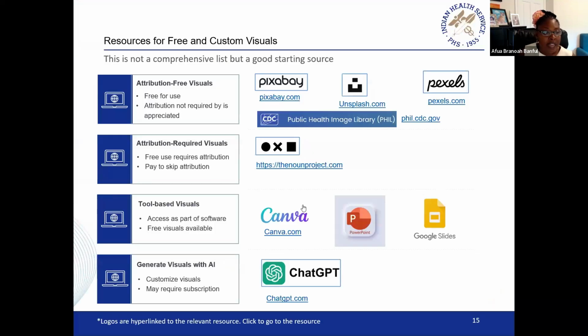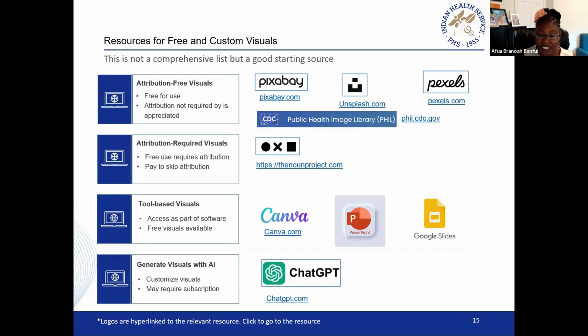This is a place where I would like you to open the deck that I've shared with you, because I'm going to click on these links to go there. And during this demonstration, I'd like you to go along with me. If you don't have the deck handy, let me know and I will share it with you. But let me get out of display mode. There are many resources. I've picked a couple that are a good starting source if you're looking for free pictures.